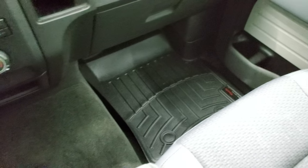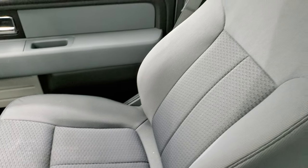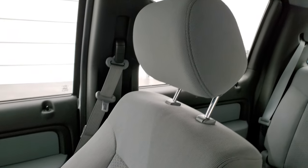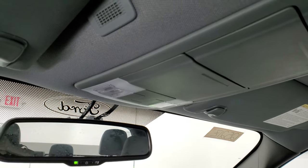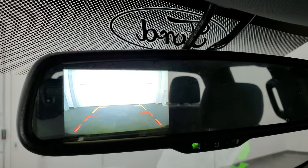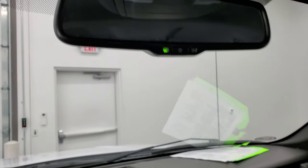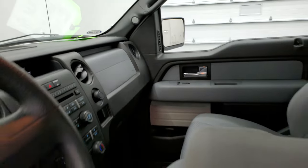Passenger side floor mat and carpeting looks really good. Passenger side seat — no major rips or tears on that. Headliner is in nice shape as well, and you do get map lights up there. It does have a backup camera in the rear view mirror and that's working nicely. We'll take a quick look at the back seats and then we'll start it up and take a look under the hood.